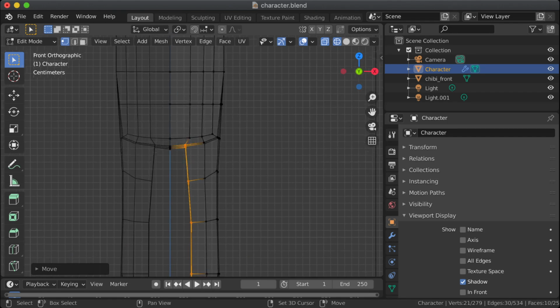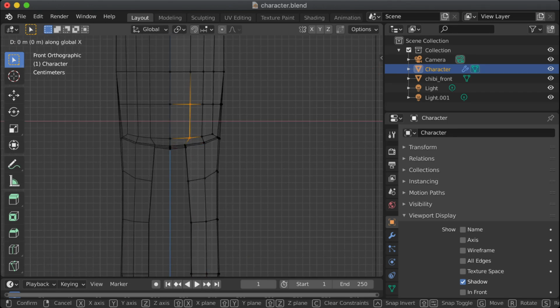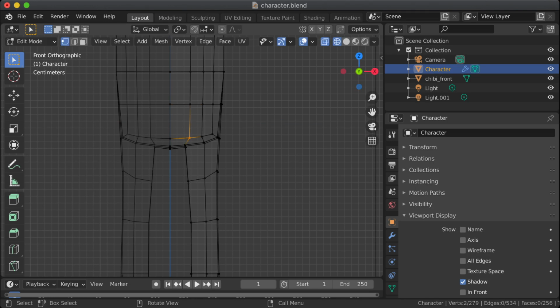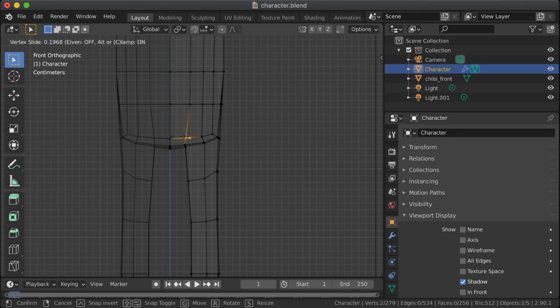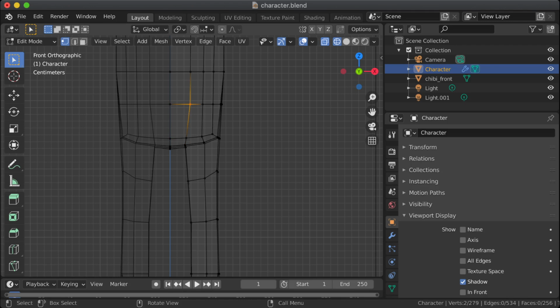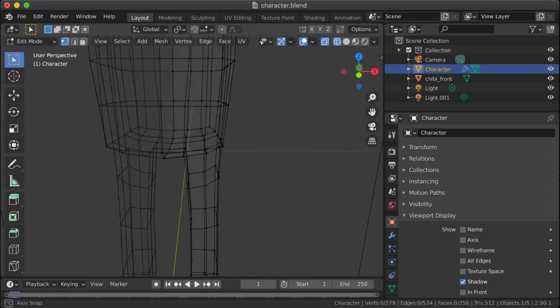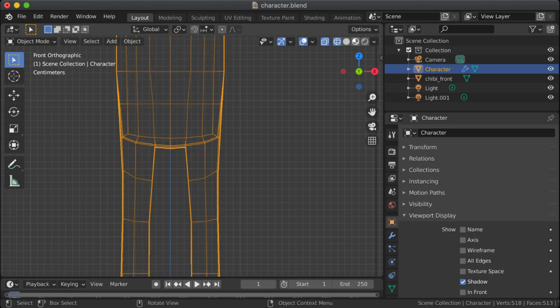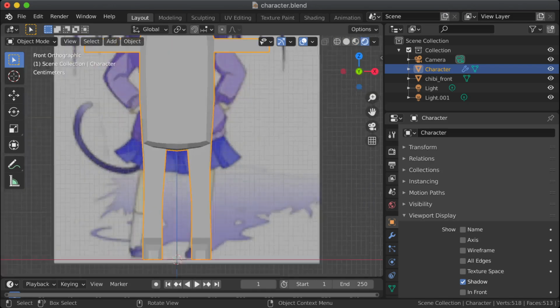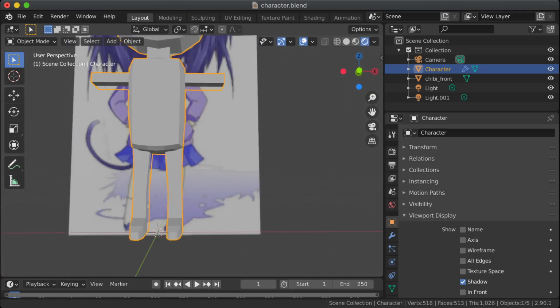There. Which means we should probably move these in just a touch. Well, separately. Okay. That's better.